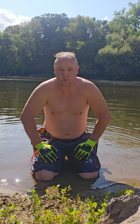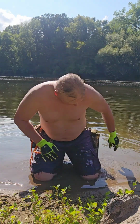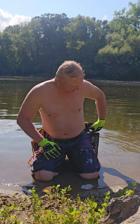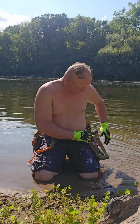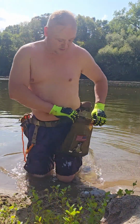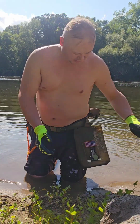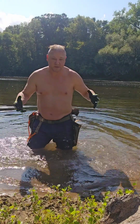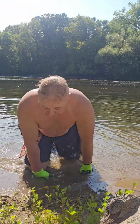And then for things that I find, like old lures or cool rocks or whatever, or the ring right here that I found in Superior the other day, I was using an old magazine dump pouch, but it didn't drain well at all. So what I did was I broke out my sewing machine and got some of my sewing materials, and I made myself what's called a dry bag. It's essentially a mesh bag that you can put stuff in. It's got a little Velcro closure, and when you're in the water, it drains instantly. So it basically turns into a drain bag, dive bag, whatever. And so it comes in handy, right?